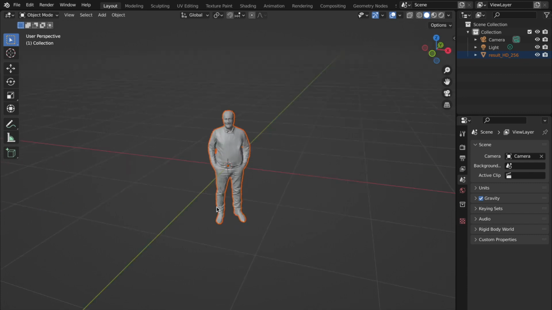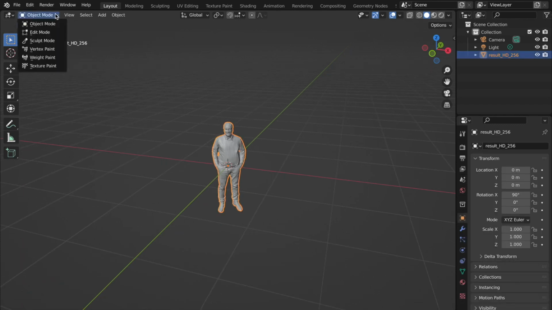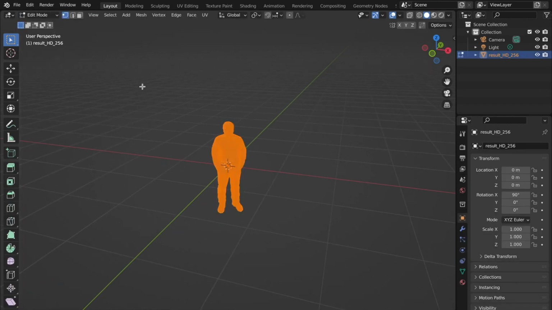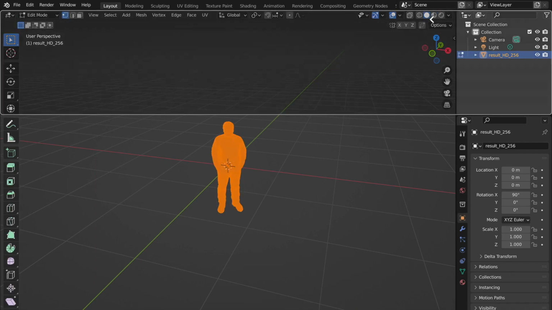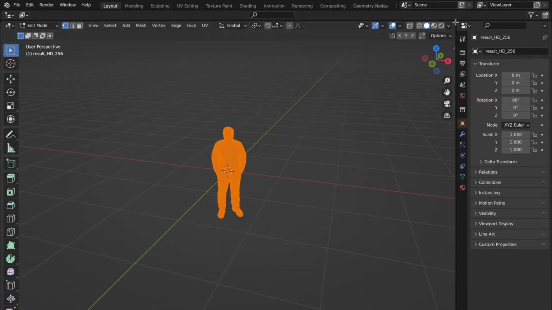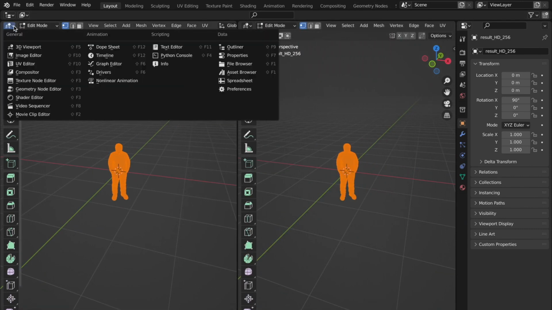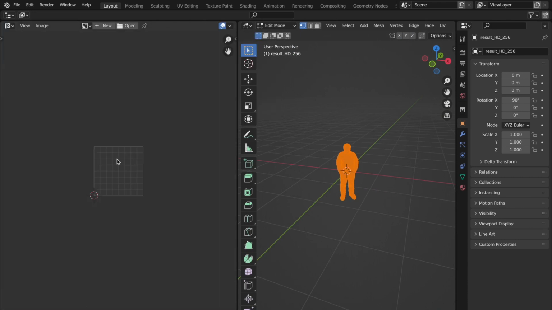Okay, to wrap this thing right now, I'm just going to go into the edit mode. And when I'm in the edit mode, I'm just going to split the screen right now. Not like that. Split the screen right here. Drag it over here. Now I will go into the UV editor over here.